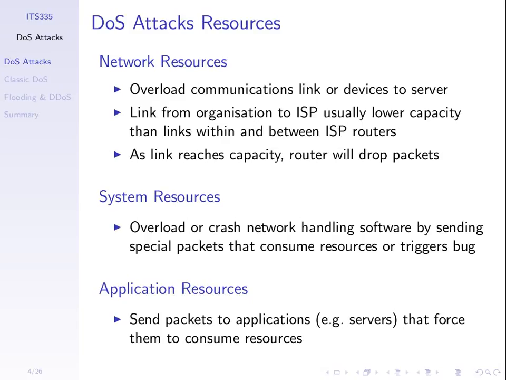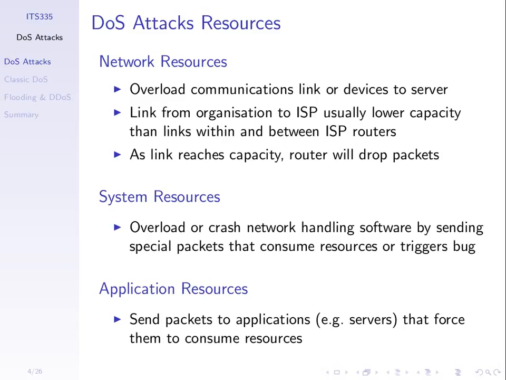What we're saying here is in most cases the link from the server or the organization running the network to the ISP is the slowest in the path from anyone to your website or server. The links from your ISP to another one are usually much faster than the links into your server. Not always, but that's commonly the case.